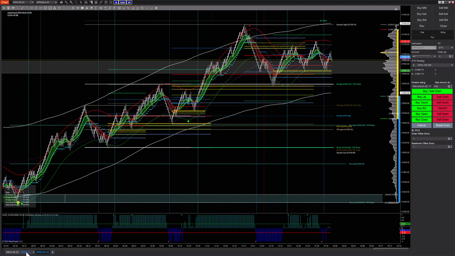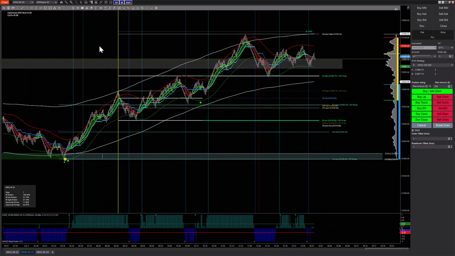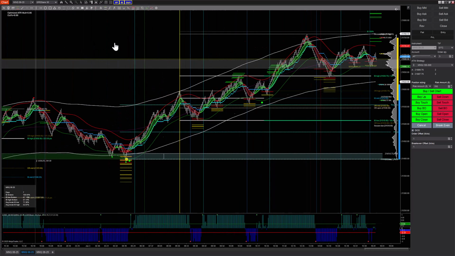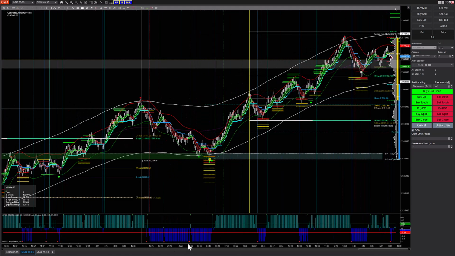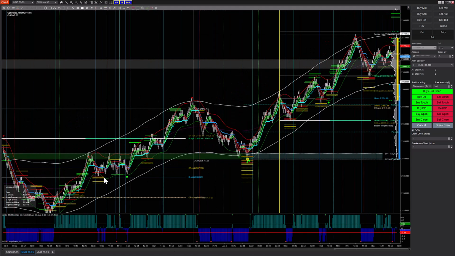Here it is. If I come back here, now I've drawn it just to show you all those examples. Hang on, I think I turned it off. Hang on a second. Here, I turn it back on. So again, there's no repainting at all with the measured move indicator. So here's the 15-minute support that we hit at the open. Look at the stack of golden zones that are there. That's because that pivot is hitting all these potential swing lows here.